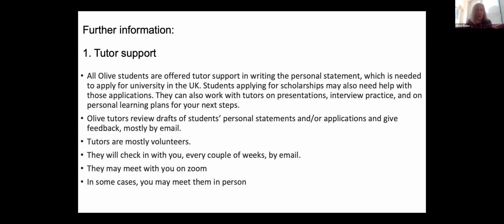And at the same time, they might talk about different university courses with you. And if you are not at that point yet to go to university, but want to do some other things to prepare, they will also talk about those possibilities with you. Although actually, if you are in Dr. Amir's class on routes to university, he will also be your first point of contact about those things.